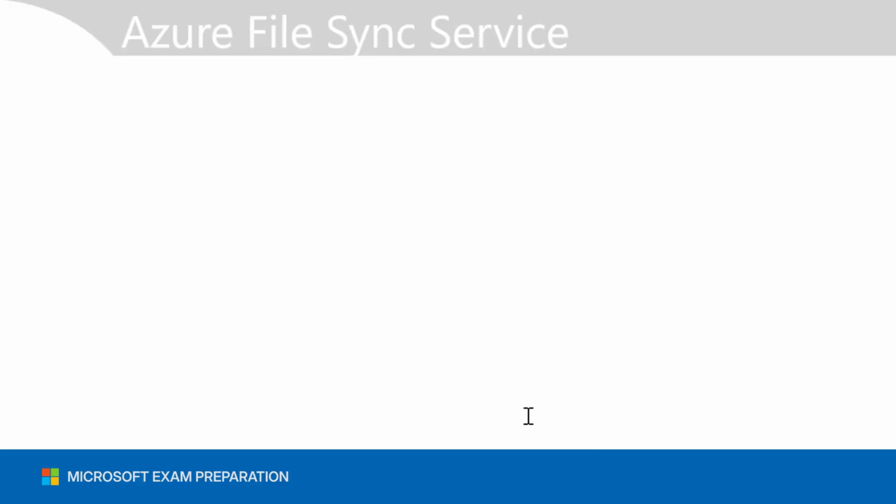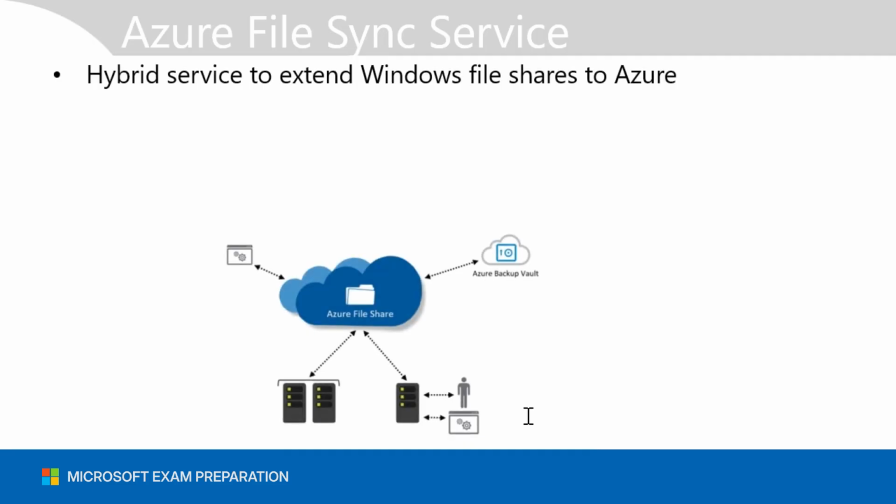Okay, so the last service I want to talk about that's related to file storage is called the Azure File Sync service. This is another option for people who want a file server in the cloud, but they also want to maintain a local copy. So Azure File Sync service is a hybrid service. You can see in the picture here that there's an Azure file share up in Azure in your storage account, but the data is replicated from that share to a local server.